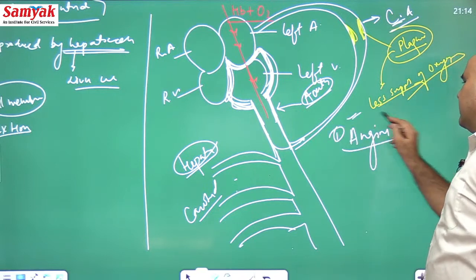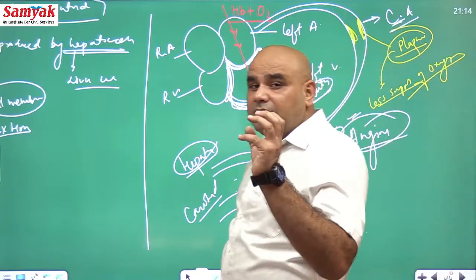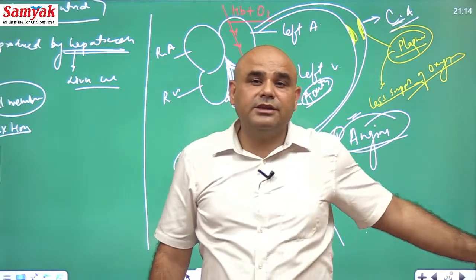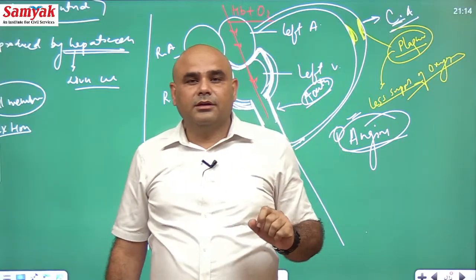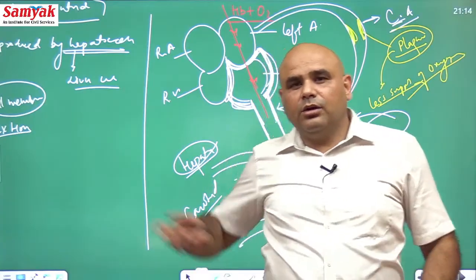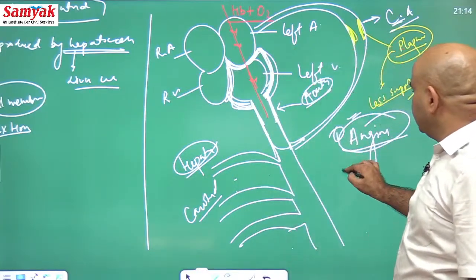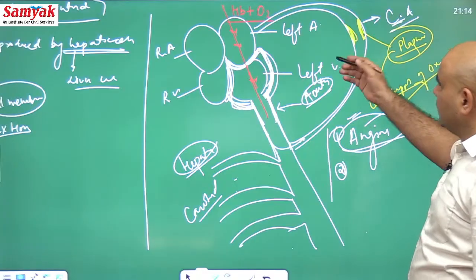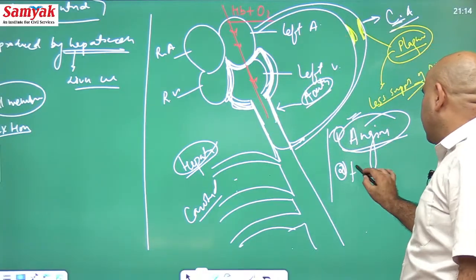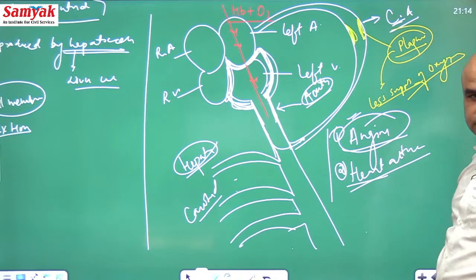Now what is angina, if they are going to ask you? Because of lack of oxygen in heart cells, there will be pinpointed pain that is named angina pectoris, or angina. I'm not going beyond the books of 11th NCERT. All the things are mentioned in 11th NCERT. Now the second thing is, because of less supply, the heart will stop functioning, or any type of discomfort can lead to heart attack.